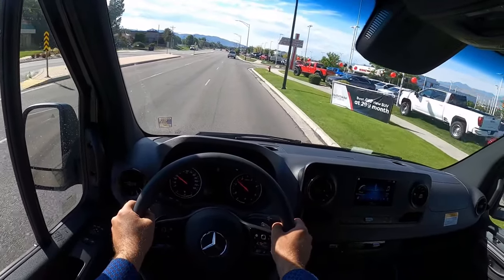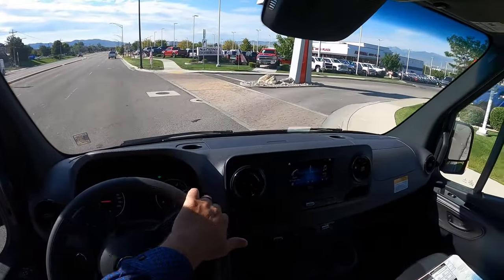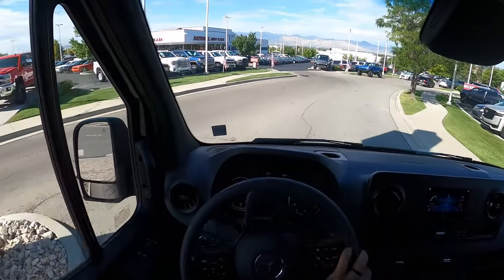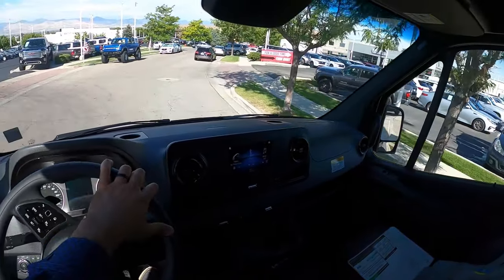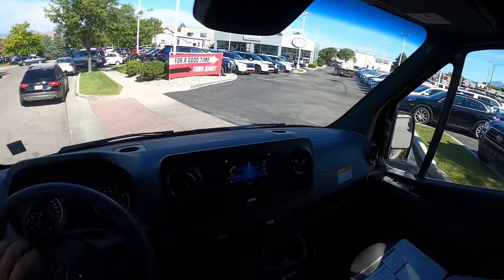Now with the Ford Transit, I think that's a worthy competitor, but the only Transit I really like is the all-wheel drive with the twin turbo V6. Outside of that, the Transit's kind of meh, you know what I mean? But all-wheel drive, twin turbo V6, then it's like, yeah, that's a cool vehicle.